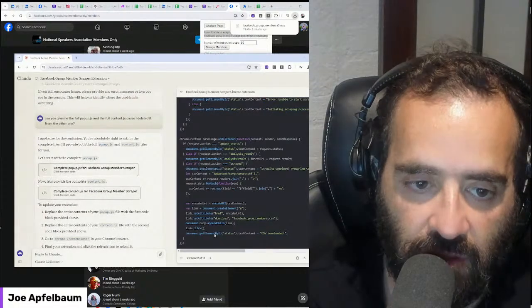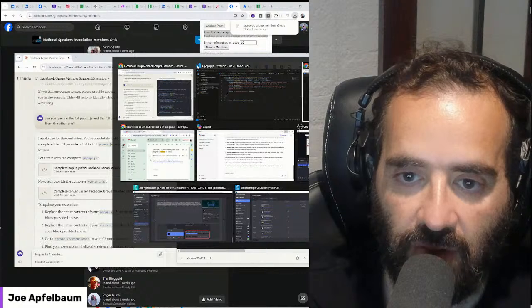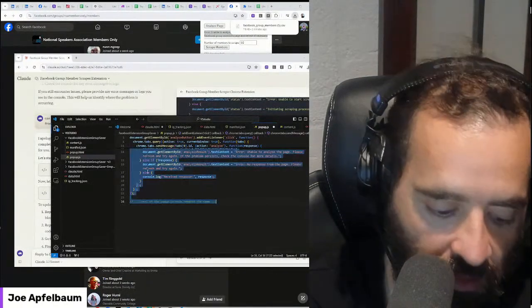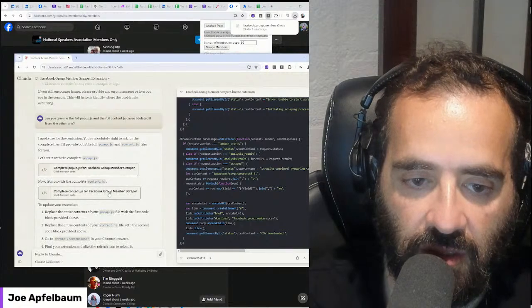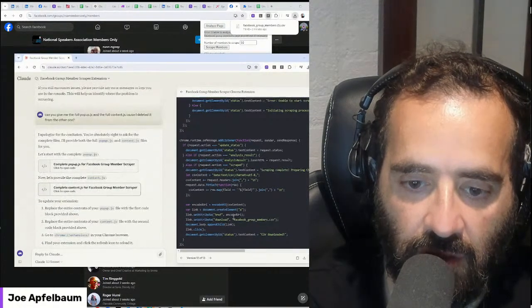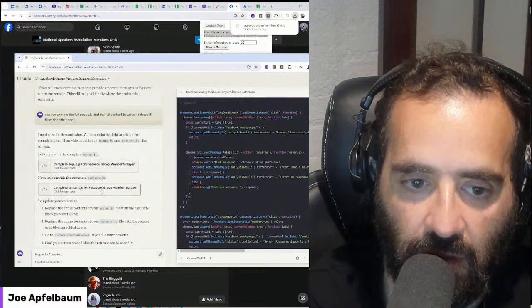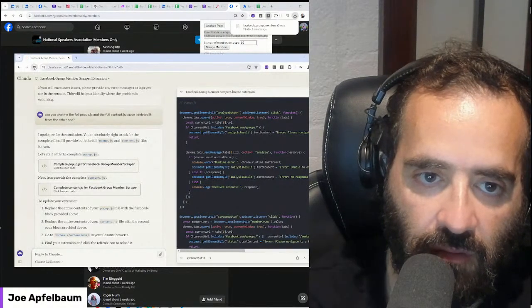So let's just make sure this popup.js works. We're going to go to manifest. We're going to put a popup.js, Control A, Control V, Control S. Complete content. Oh no, it's not giving me. Let me refresh this window.